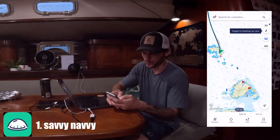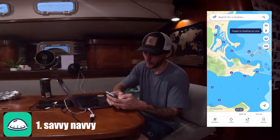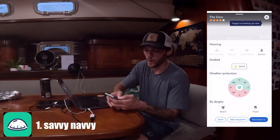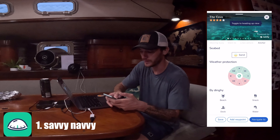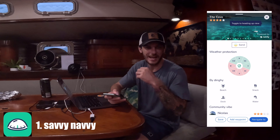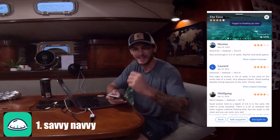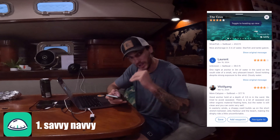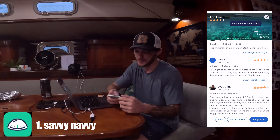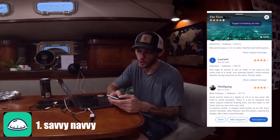Savvy Navi also has really good reviews. If I zoom in to Jolly Harbor where I want to go next, it shows the exposure — what conditions will make it a protected anchorage — and then there are reviews. People say how comfortable the anchorage is, where the dinghy dock is, give directions and tips for customs or immigration, or tell you a really good bar to go to ashore. This is a great app and probably the first one I use when I'm getting ready for a passage.